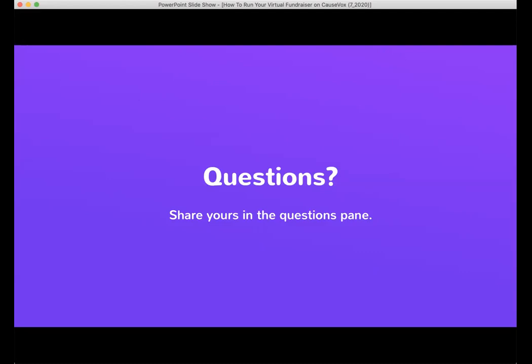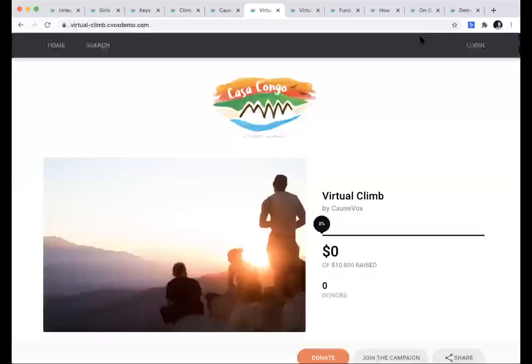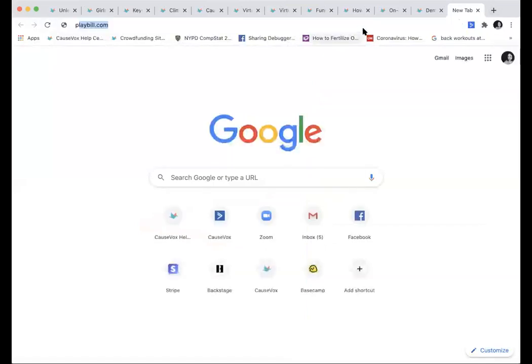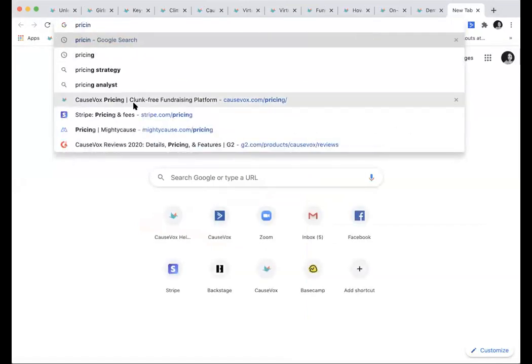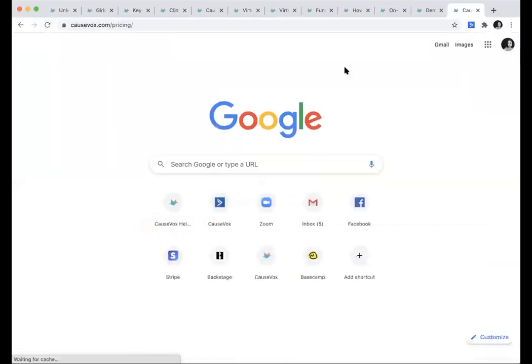And then Jenna, I think what would be great is if you can just show the pricing page for a minute and go over a little bit of what's included on the basic versus the standard plan. I saw Louise's question come in about the different pricing levels, and then the question about if we're planning on changing the pricing. We're securing the 0% platform fee option through the end of 2020.